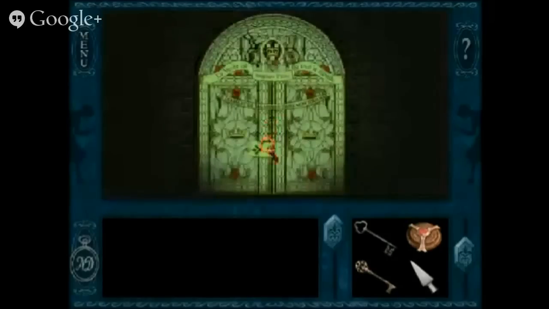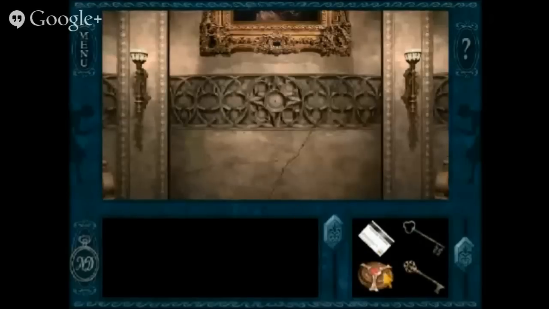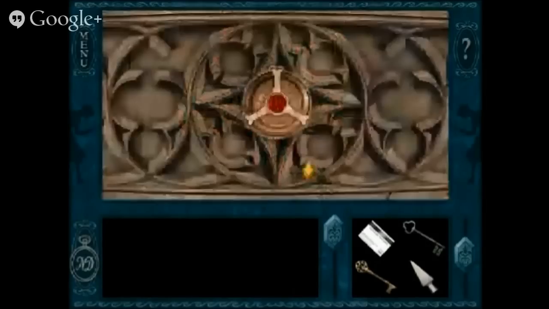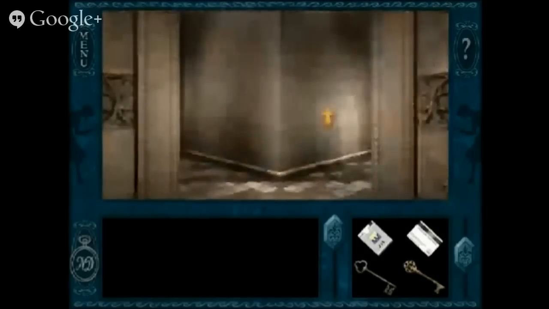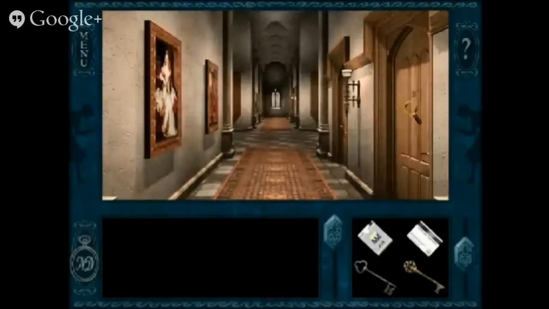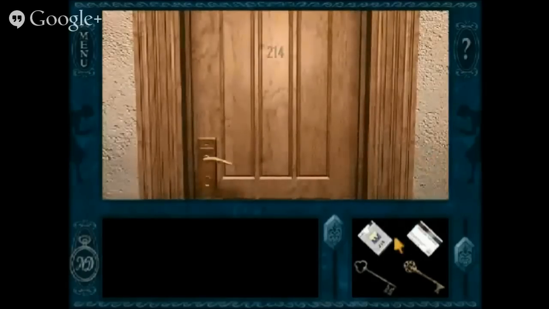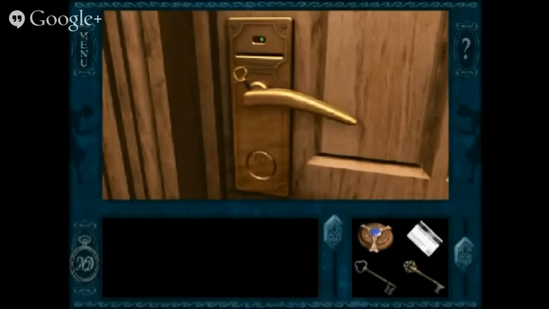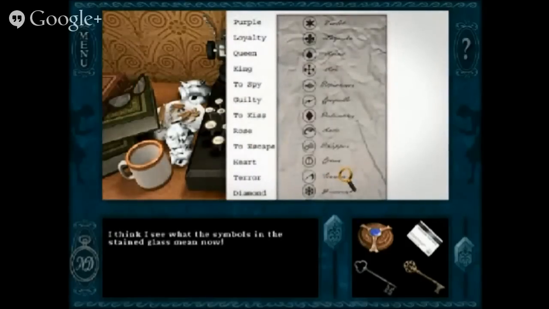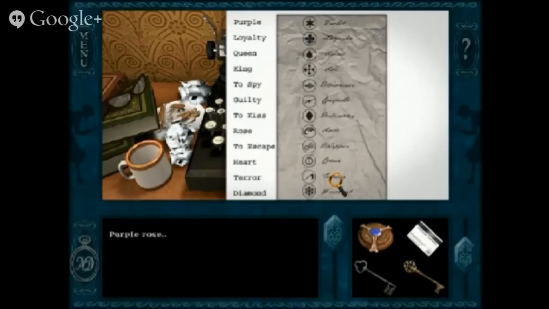Okay, so we need to look. Okay. So now that we have the symbols, do we have to go back to Hotchkiss's room? Where was Hotchkiss's room? Here? Here. Oh no, people are spelling extra hard words in the chat now. I see what the symbols in the stained glass mean now. Let's see. Purple rose, old diamond, key of queen. But where have I seen a purple rose? And what's a diamond key?